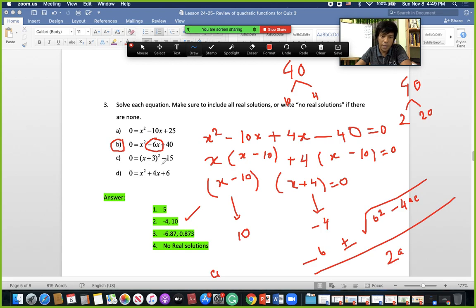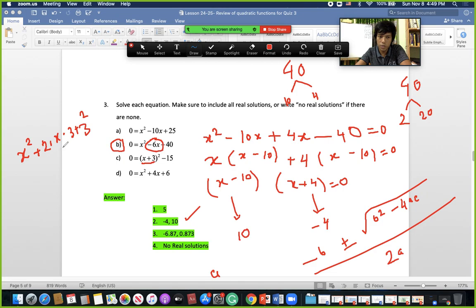So this is (a plus b) whole square. So (a plus b) whole square means, by the formula, a square plus 2ab plus b square. So 2a into b, where b means 3, then 3 whole square is b square. So a square plus 2ab plus b square means (a plus b) whole square.